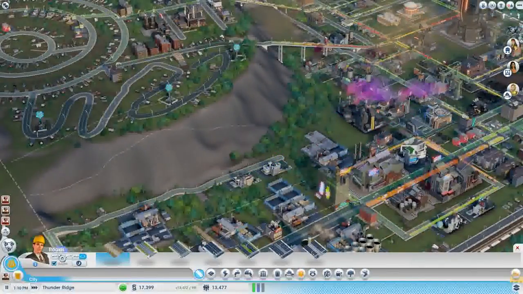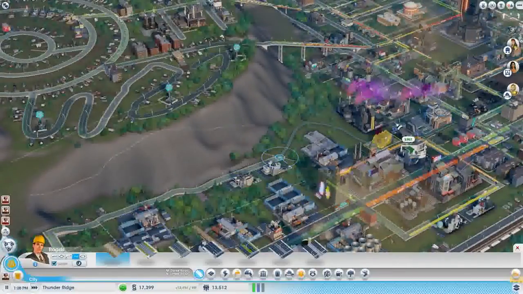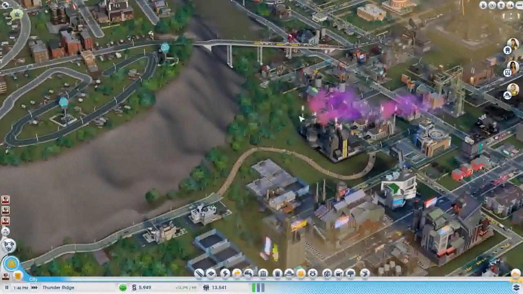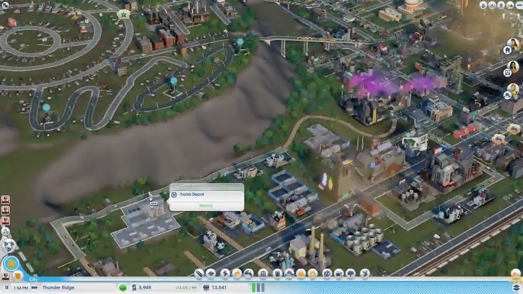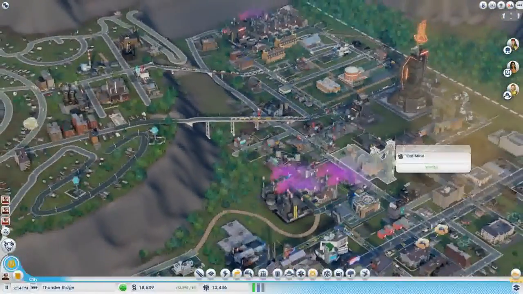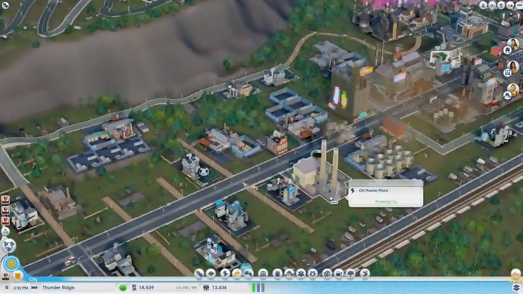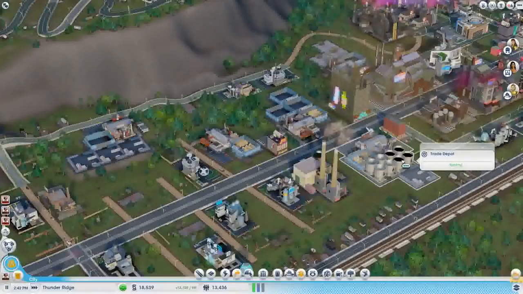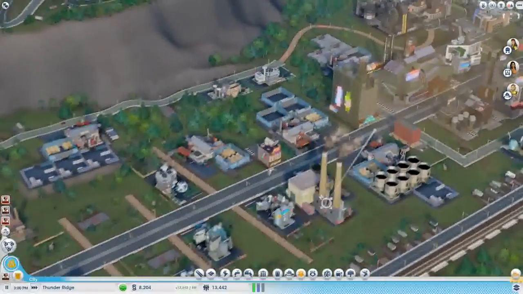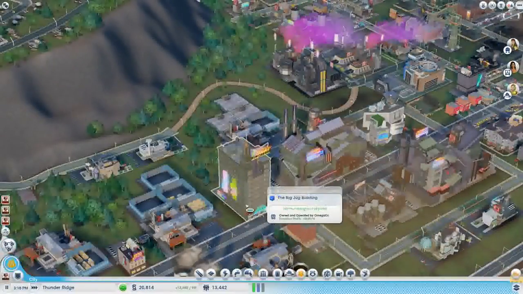No, we're not trying to make an oval here. That looks so good. I made that so Trade Depot can just ship them right over here. I love how quickly it fills. Whatever pump they're using, keep using it, because it works really well. Big jug building.